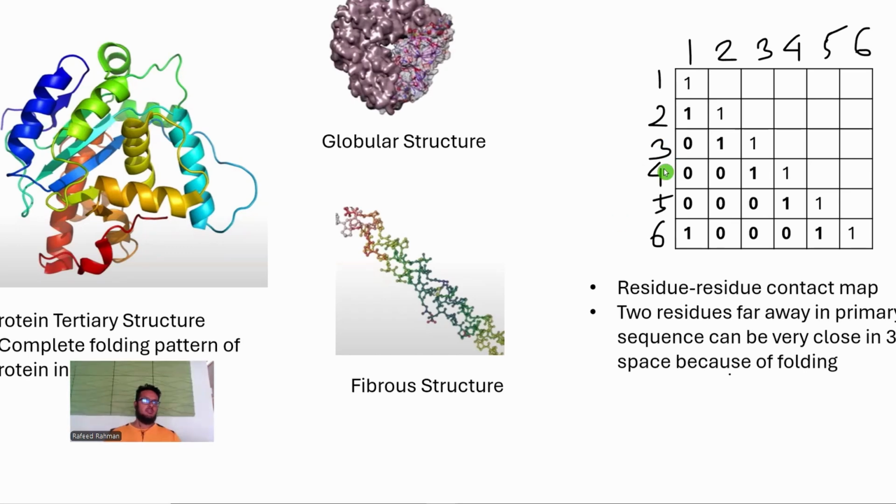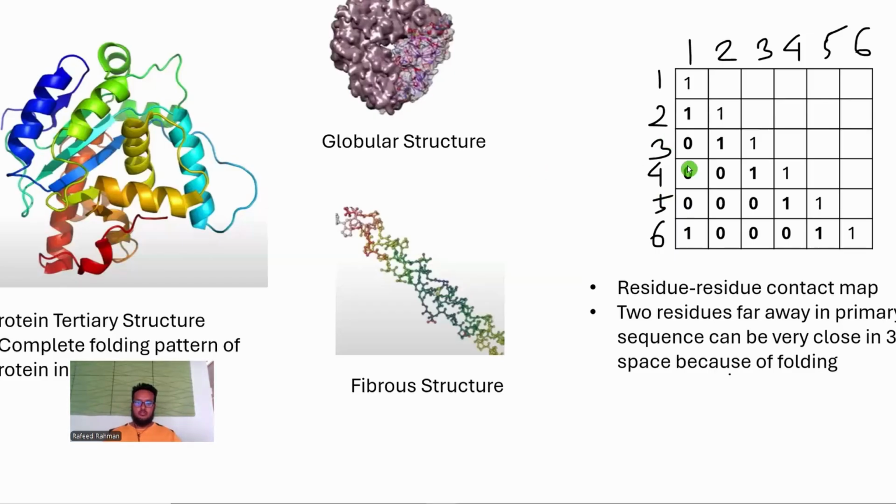Now, obviously, you may be thinking that if we have amino acid 1, then amino acid 2, then amino acid 3, then amino acid 4 in the primary sequence, then amino acid 1 should be close to amino acid 2, and amino acid 2 should be close to amino acid 3. But that is not the case in reality. In reality, the protein 3D structure can fold in various ways, such that maybe amino acid 1 is very close to amino acid 6, but not so close to amino acid 3, 4 or 5. This can happen in real life, and it happens a lot. That is why these 3D foldings look so complex.